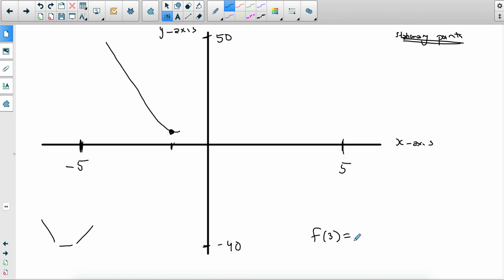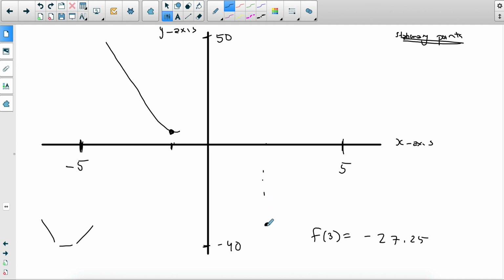But showing these steps would be quite important as well, just so that you don't mix up the steps. So we substitute 3 into the formula. You can skip ahead until I actually find the answer. Remember to go to the original, so you get -27.25. So it's going to be halfway here, since this is -40, so halfway here about. And then we're at 3, so somewhere here.